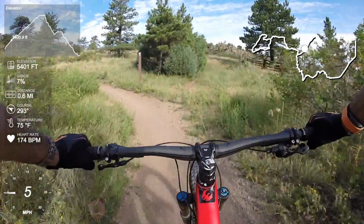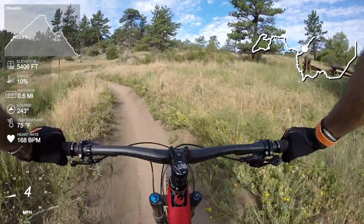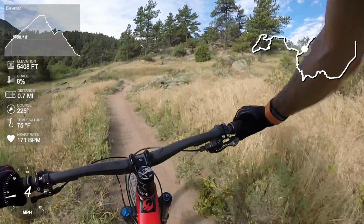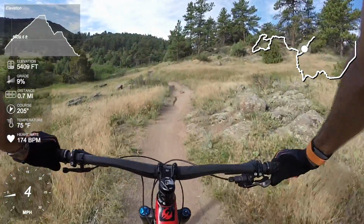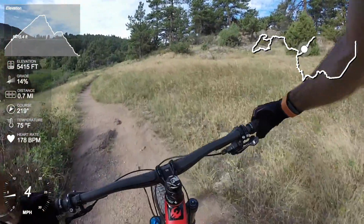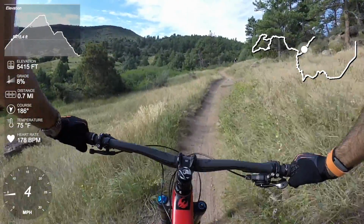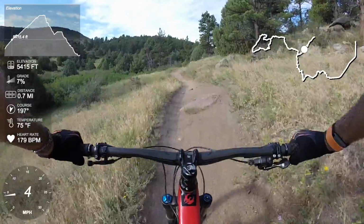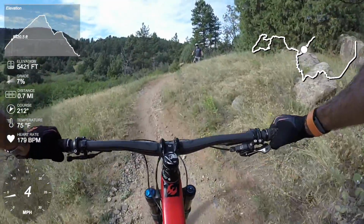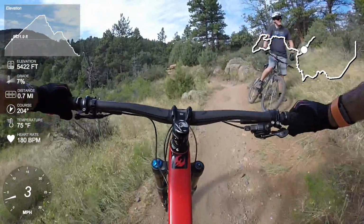I have a new gimbal, the Evo SS, and first ride was not very successful with it. That's my Flash of Gold ride. Then I changed it on the chesty mount, but I thought it was somewhat bouncy. So then I tried a different position on the strap of my Camelbak. And while I like that position, it was very convenient, I found the gimbal was losing its lock when my pack would bounce around on my back when riding technical terrain. So that wasn't so successful either. So I'm back to the chesty mount, but I think I've got a much more secure, less bouncy fitting now, and we'll see what this is like when we come down through the Bitterbrush rock garden later.